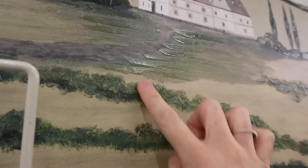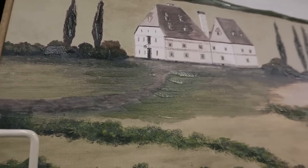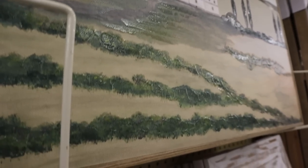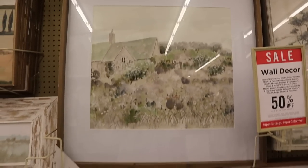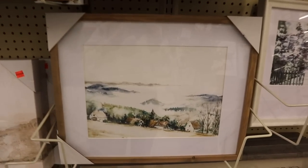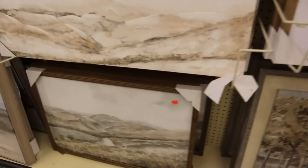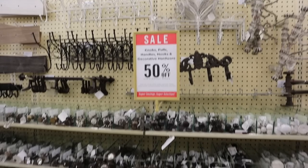I thought that this was really pretty. It looked like a real canvas-wrapped painting. They also had fake oil marks on here, which made it look like an authentic, real painting. You would never know this was from Hobby Lobby. And I love the wood frame on this guy, and it was so discounted. This guy was only $10, which is such a good deal. So they have some really pretty, earthy toned artwork that would just accent any style or, you know, neutral space, which I really love.